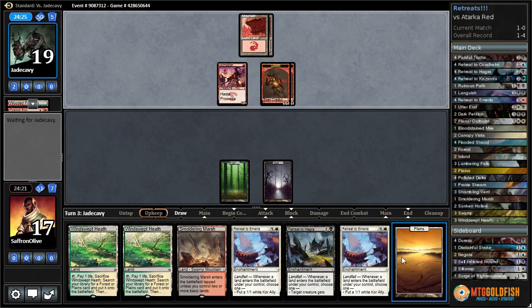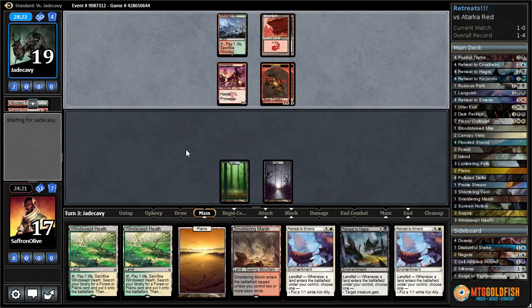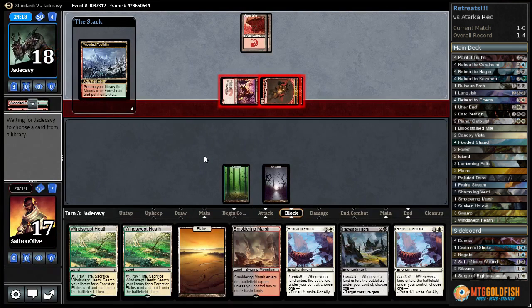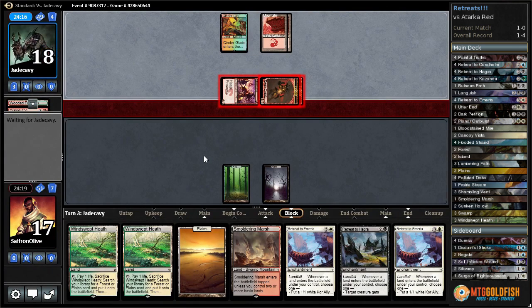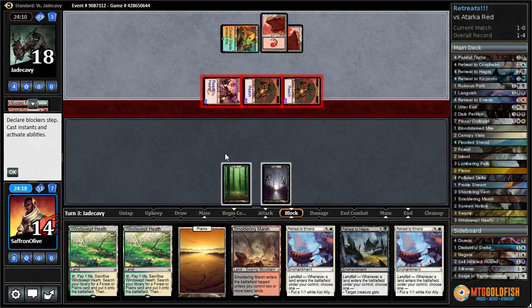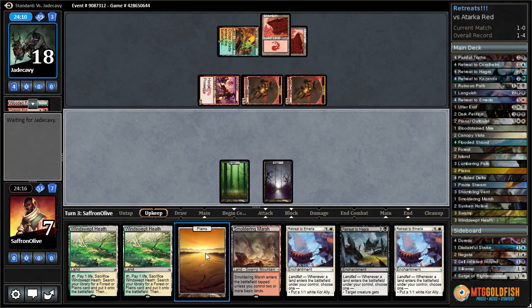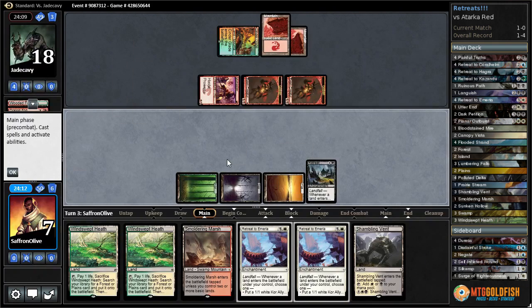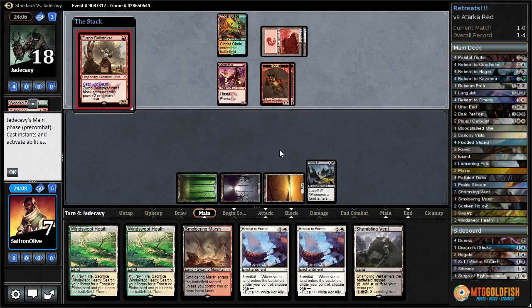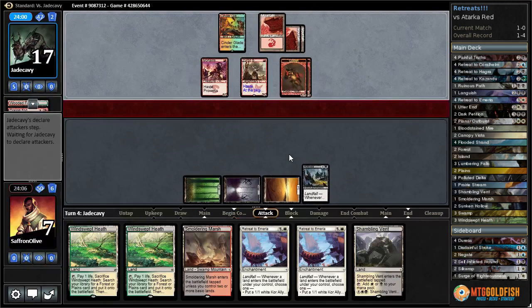Well, we might just be dead before we even get to do much, unfortunately. Oh boy. Atarka's Command. That represents a lot of damage. So we are down to 7 and likely dead before we even do anything. Zurgo with Dash. We are dead.